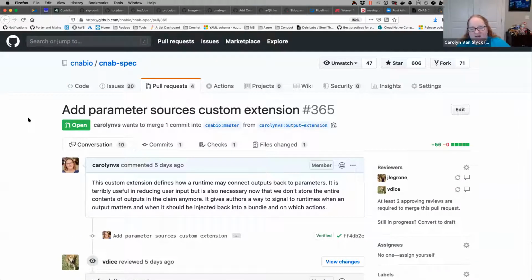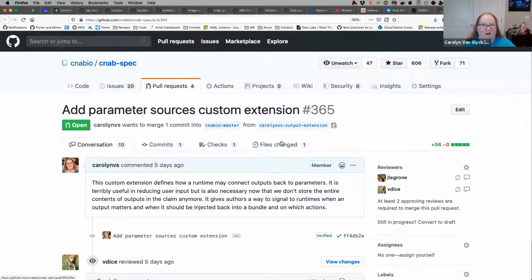So one, it kind of backfills a gap that we added to the spec when we changed claims. Previously, when an output was generated, when you ran an action, the contents of the output was put into the claim itself, which seemed perfectly fine for innocuous things like I made an IP address and things like that. And it made it possible for one action to pass data along into the next action. So install would make something like an IP address, and then when upgrade needed something, the claim is loaded into the bundle's environment, and then it's able to read it out of the claim and get that IP address, and everything seemed pretty nifty, right?